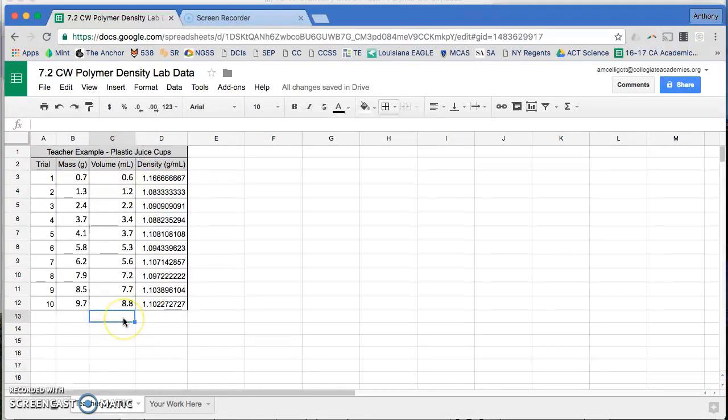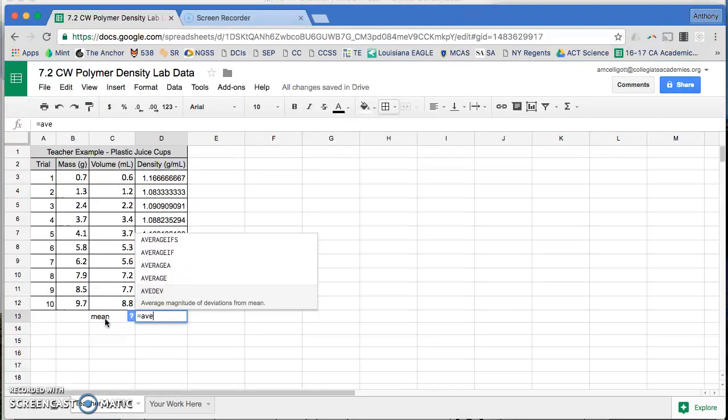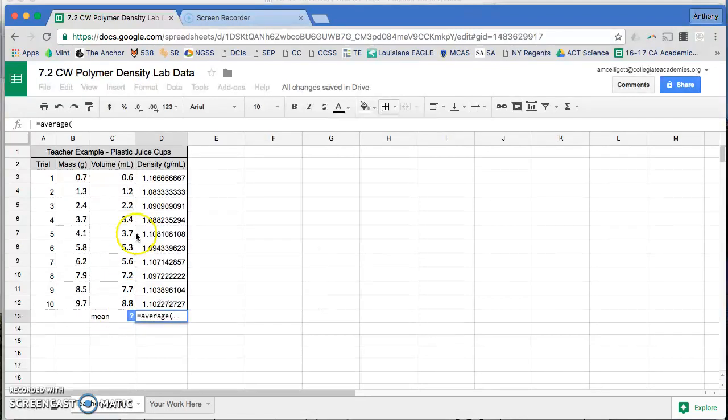So the next thing I'll do is decide if I'm going to use mean, median, or mode. I look at my densities, and there doesn't seem to be any outliers, so I won't use median, and there's no answer that shows up a bunch, so I won't use mode. So I guess I'm just going to use mean. So I'll type mean, and then I'm going to give the code for it. Remember, it's average. It does not know what mean means. I'll highlight the data, close the parenthesis, and press enter, and there's my mean.